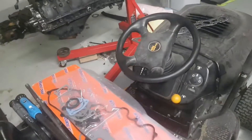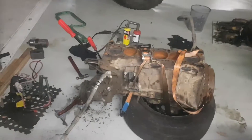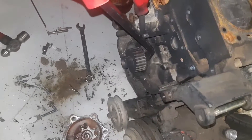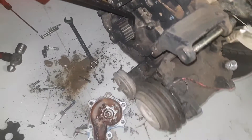Midweek update - I got new head bolts, torqued down with a new gasket in it. Got the harmonic balancer off - I have a puller tool which makes it easy - but it's a real shit time getting this gear off. There's nowhere to put the puller on. It's not supposed to be that tight. I've heated it up, got it glowing red and still can't move it. I think I'm just gonna have to get a new one - they're about 70 bucks.